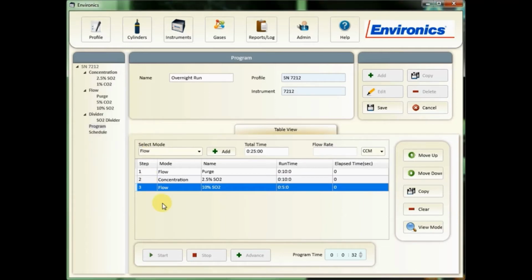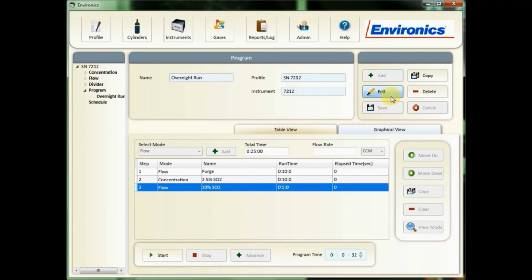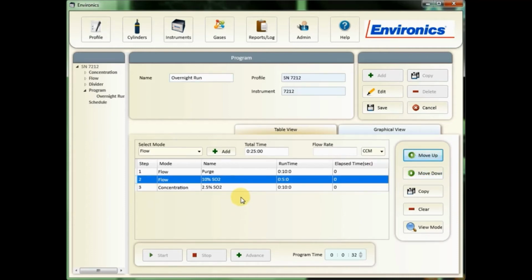When you're done adding all of your steps, whatever sequence of steps you need to add, you're just going to click Save. And the program now will appear on your list. Let's say you've made a mistake and you realize, oh, I put the second and third step in the wrong order. You can click on Edit, select one of the 2, and either move up that step or move down that step to make your order correct here. If you want to remove a step completely, then you would simply select the step you want to remove and click on Clear, and that will remove that step.